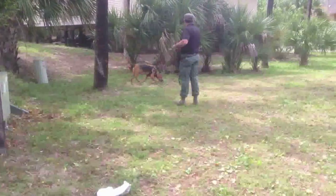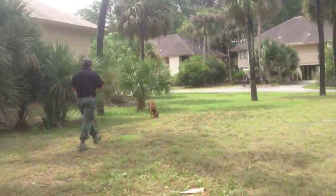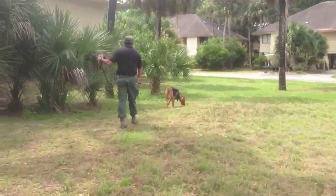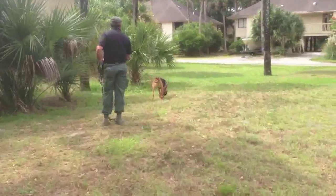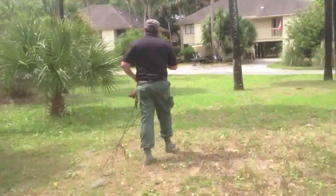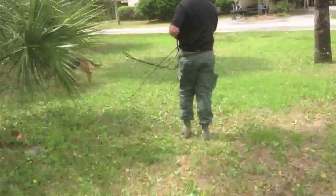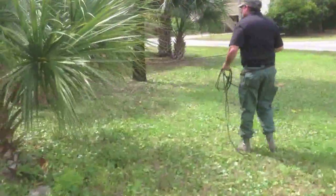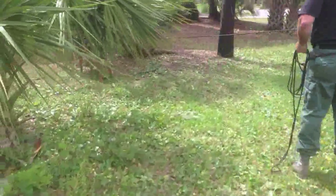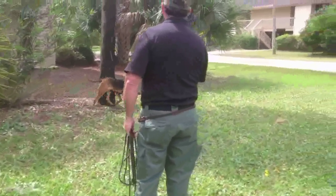There are a couple times that I want to actually call this, and it's going to be in the beginning of this trail. Distraction number one, probably a little bit of dog poop or dog pee. She picks up the trail again, but you're going to see her get distracted again. Everything changes, all the body language changes. She's detecting odor coming from this house and wants to check it out. More than likely, this is the source of the dog poop odor that she's been sniffing here, and that I've corrected her now twice for.